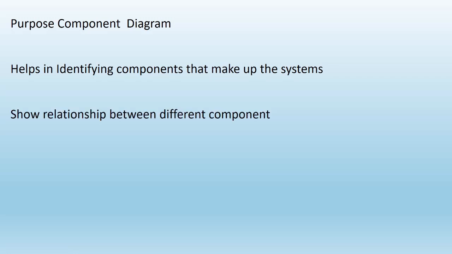The purpose of this component diagram is to identify the major components that make up the system, its structure and behavior. A component diagram zooms into an individual container to show the components inside it. Another purpose of this diagram is to show the relationship between the different components that make up the system. The diagram is quite helpful in showing the information flow and also how the functionality of a component is exposed via an interface and how it's been consumed or utilized.